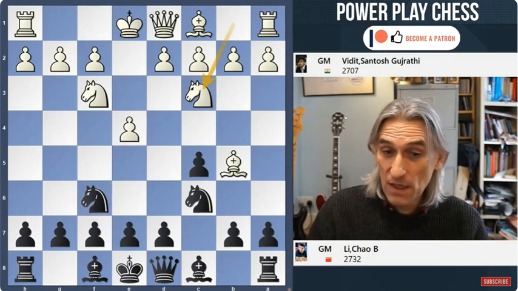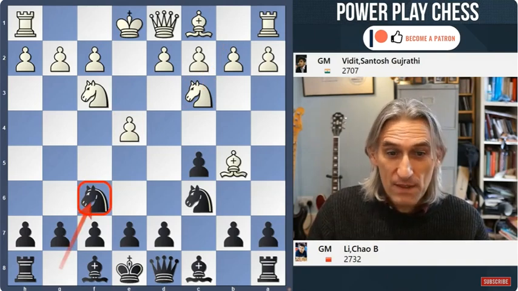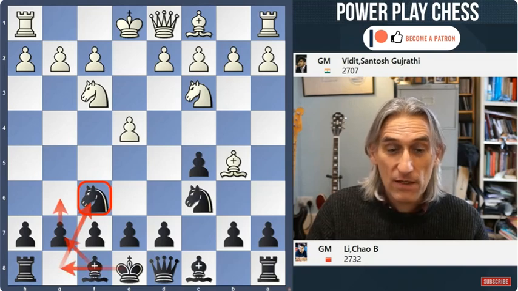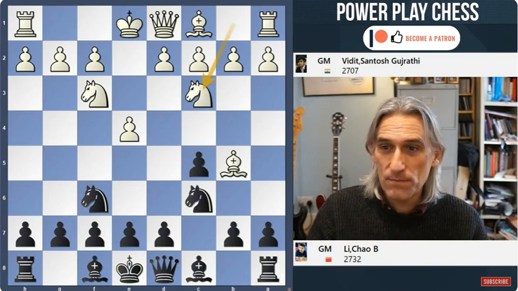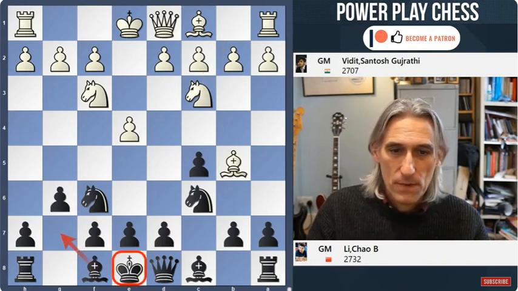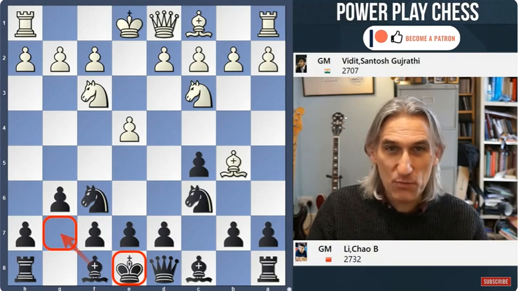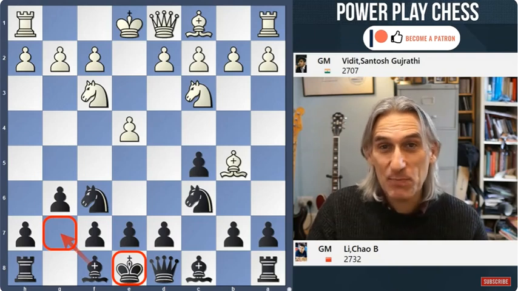The other thing is, Black is simply bringing a piece out very quickly. And the plan now is to play g6, bishop g7 and get castled. So that's the big idea. It's actually just rapid development. Here, g6 and bishop g7. So Black just follows the program. Get the king to safety as quickly as possible.